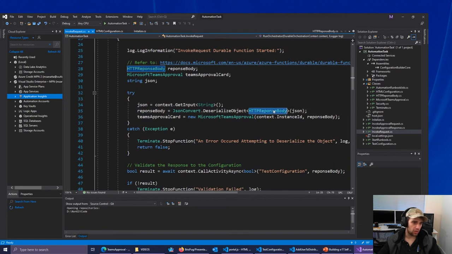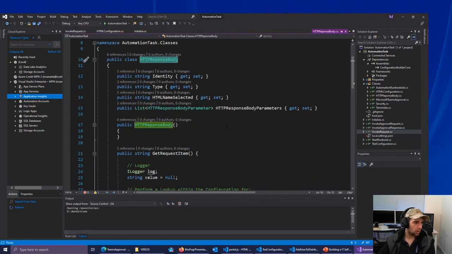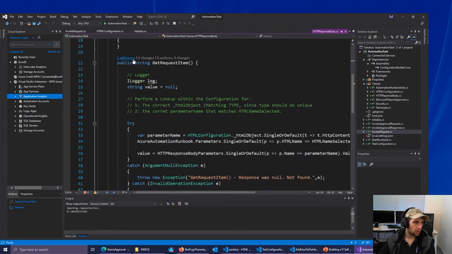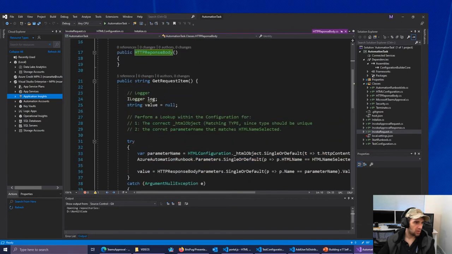No, it's just deserializing it. Right at this point in time, it hasn't actually gone through the HTML response body. I just want to make sure, see what it's doing. Yeah, it's just deserialized it, so it hasn't actually called get request item. When does it get called?